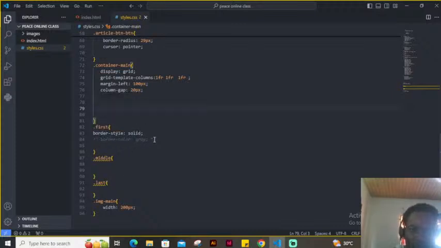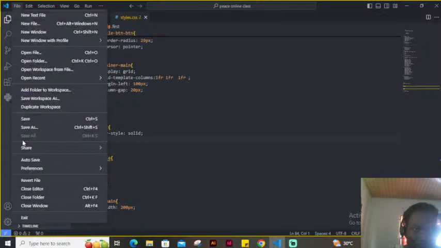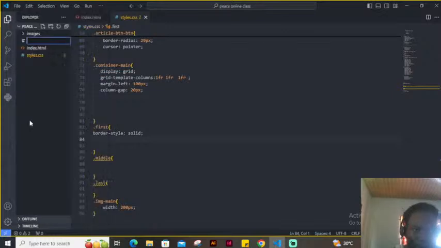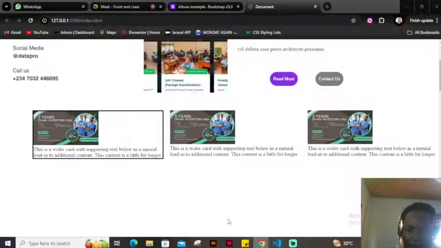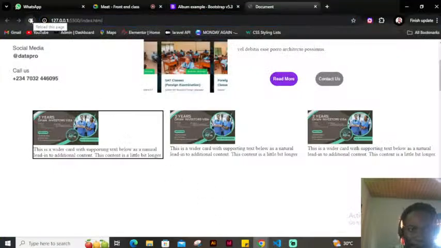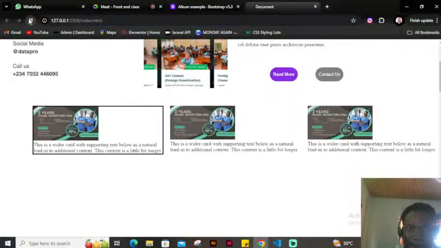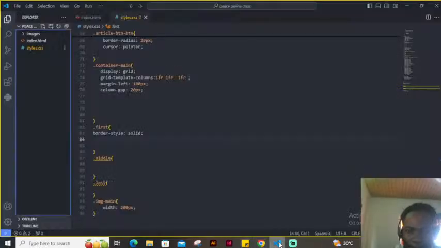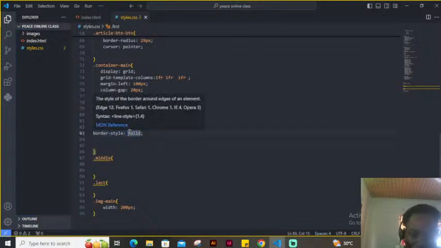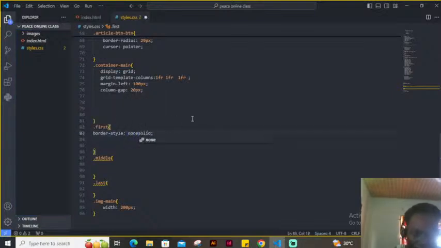I didn't put the border color again, so why is it picking the border color? Alright, I think that was the cause.